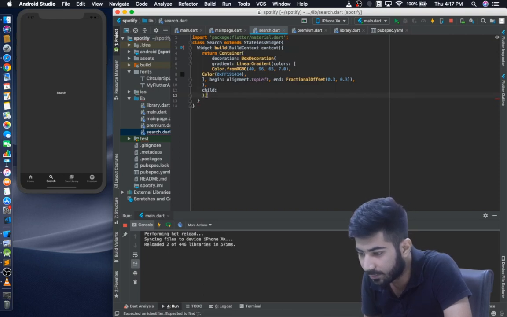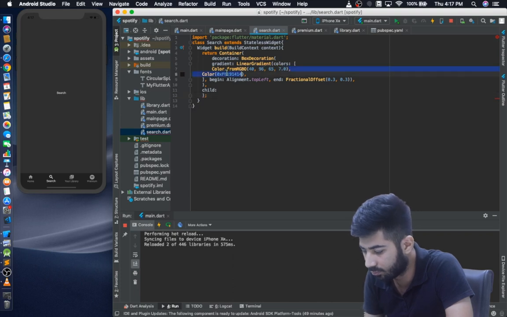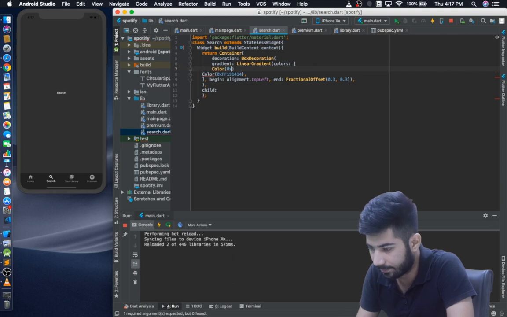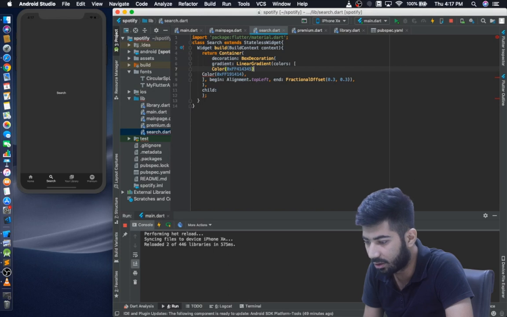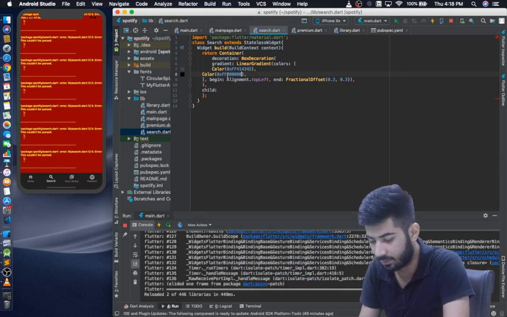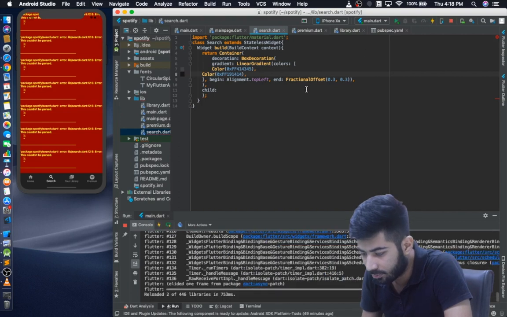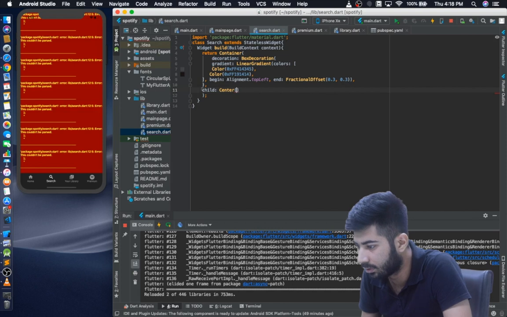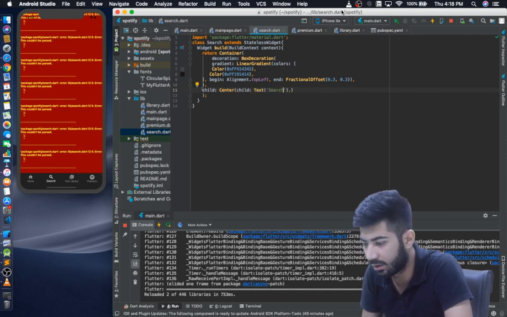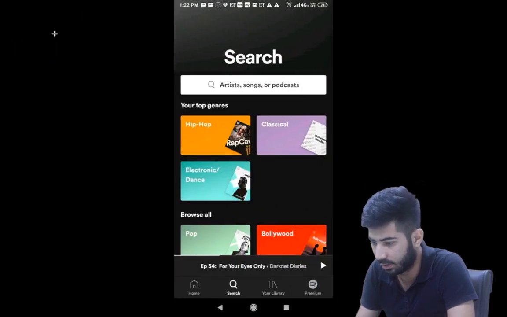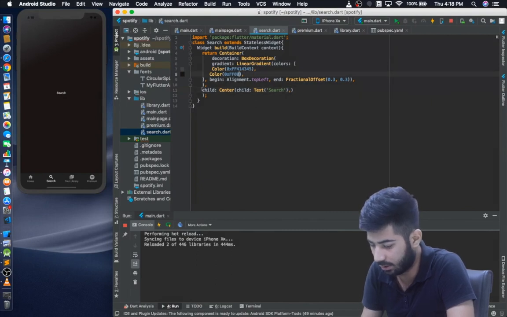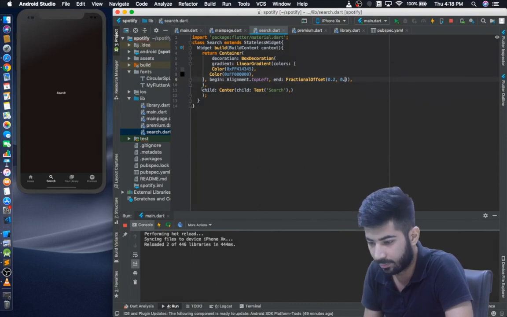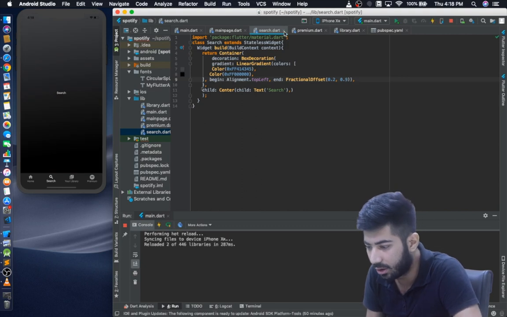So for the gradient part, I will be using some different color codes. I have copied it from the net. You can also find it at UI gradients. Oh yes, I got that, but we are getting errors. So center text. Yes, so as you can see, a lot. We need to do a little more of that.